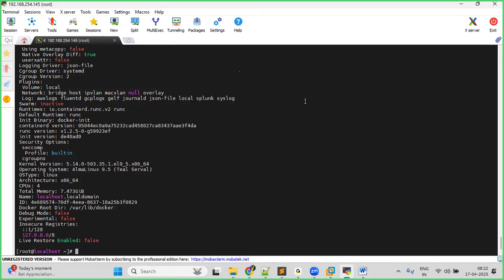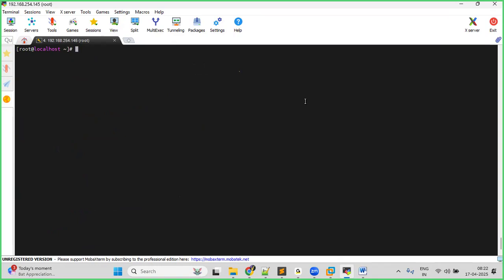What is the reason for getting that? Is the Docker daemon running or not? When we get that question from the system side, we need to understand that we haven't started the Docker service, so that is why we are getting it. We need to realize that and immediately apply this command.